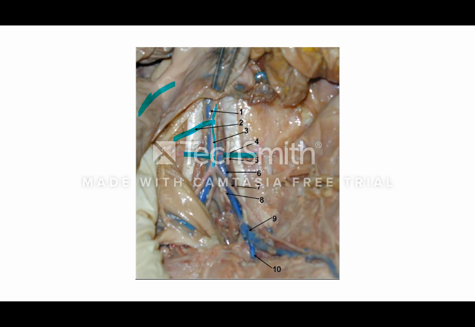Then we see the abdominal aorta branches to the right and left external iliac arteries. Then we see one little single internal iliac artery, which again will branch into the right and then the left internal iliac arteries. And it's difficult to see, but right down here, this little nub right there is the median sacral artery.